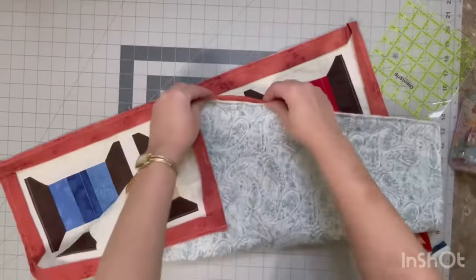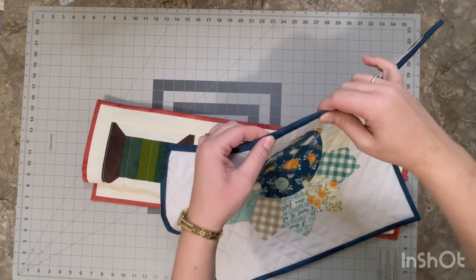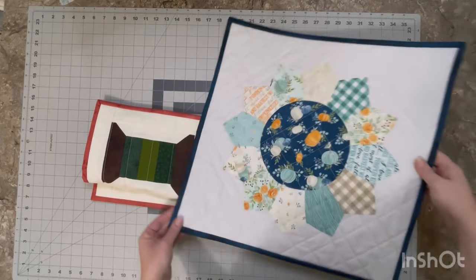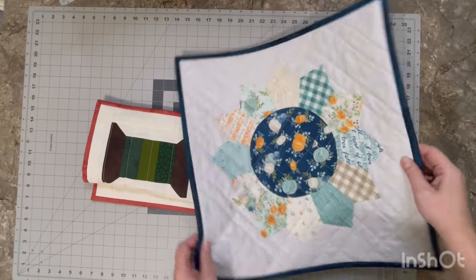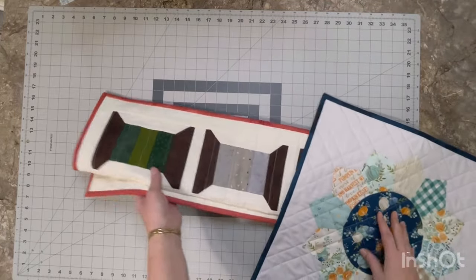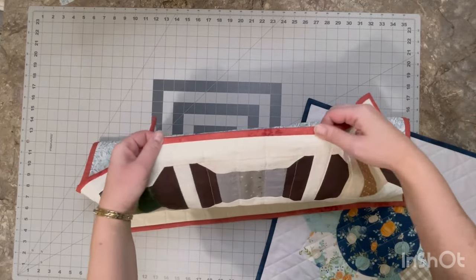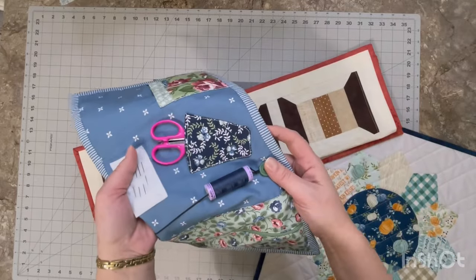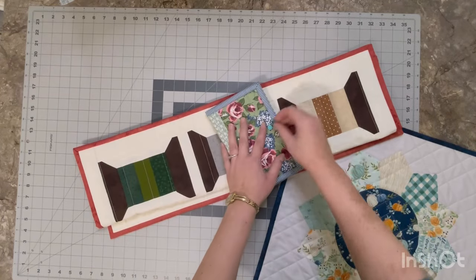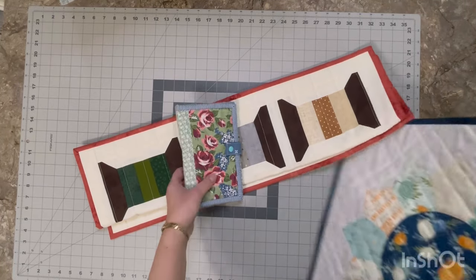That is what this join looks like — I think they all work great. I hand stitch all of my binding down because machine stitching never looks nice when I do it. You can see it's all hand stitched down — there's a little bit of an opening there, but with a wall quilt it's not going to get washed that much, so it's not a big deal. For my backing fabric on wall quilts I just use whatever I have on hand, but if I'm doing it for a gift I would make sure to match it. Let me know in the comments which method you prefer — that is three different ways to join the binding on your quilts. I hope you found this video helpful, thank you so much for stopping by.